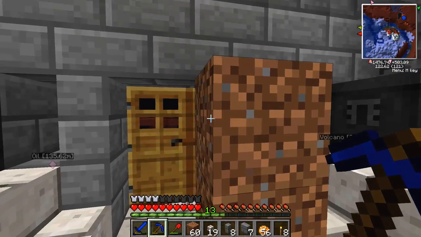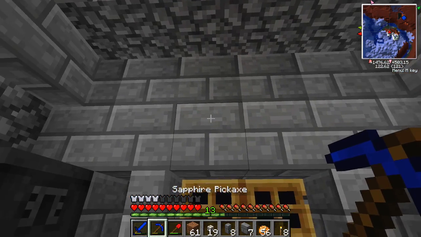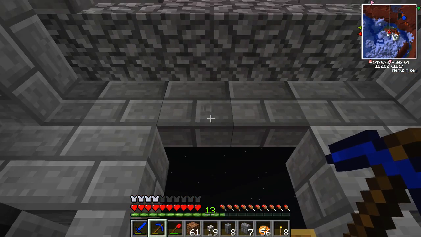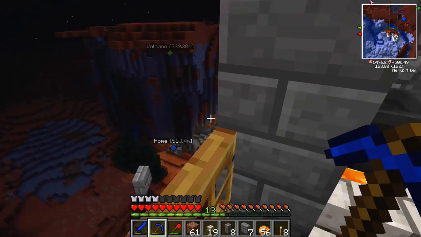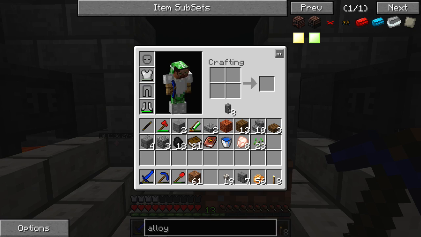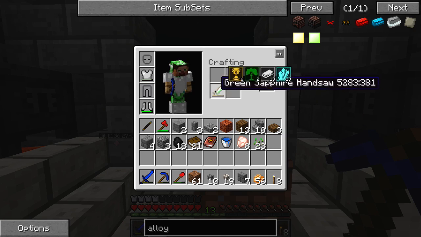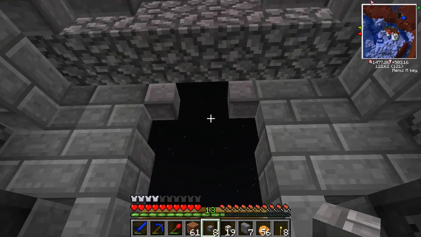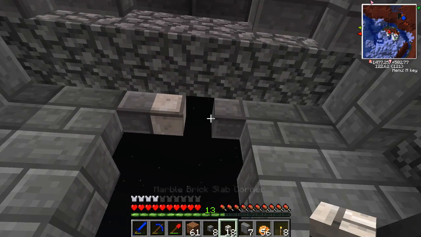So, let's see. We'll have to knock out the blocks that are in our way. Might have lost that one. That one and that one. Okay. Definitely lost that one. Okay. That's alright. They're cheap. Let's make a bunch of those. And I think we have plenty for our pixel art. So we'll do that and that. We'll do here and there.